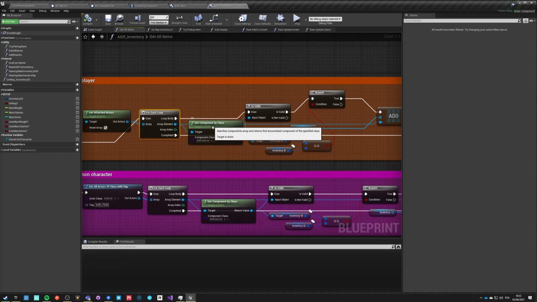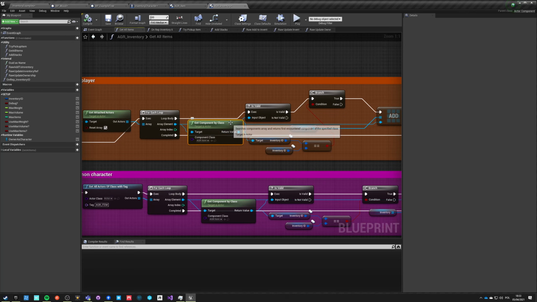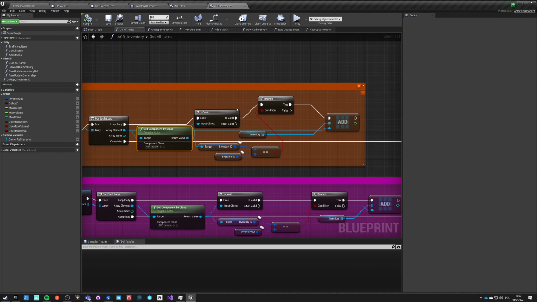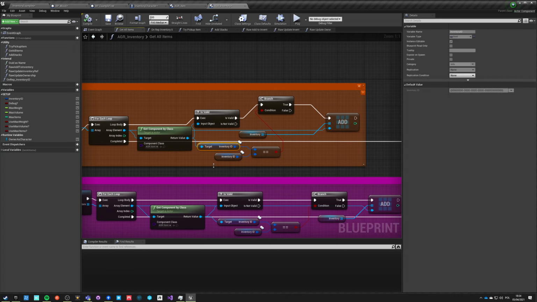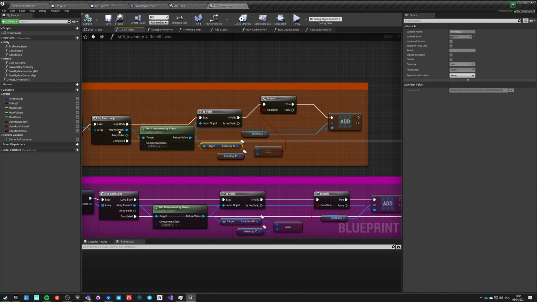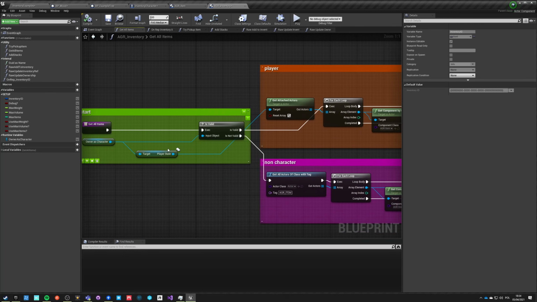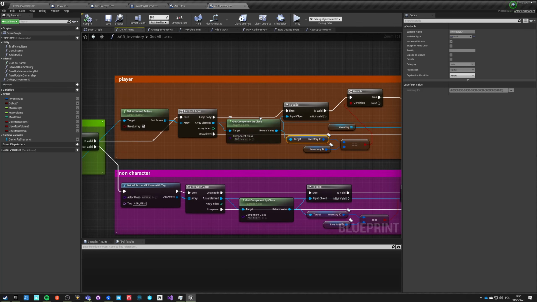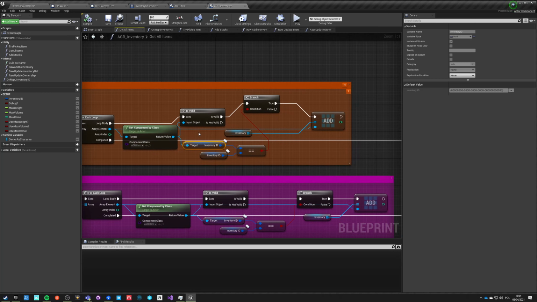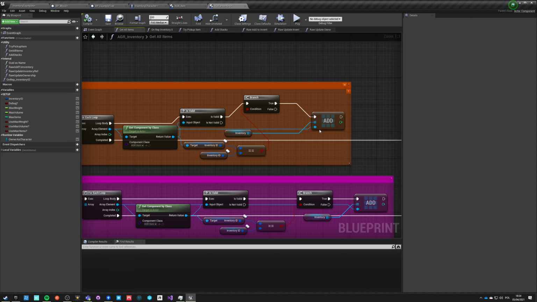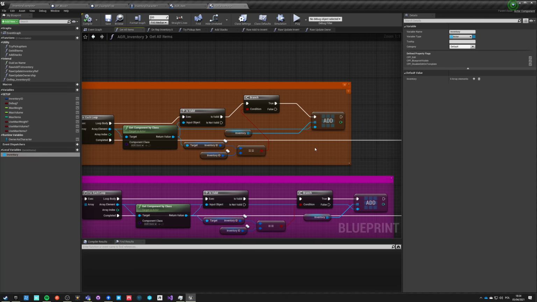And then we're checking their component by class. And if it is valid, we're checking the inventory ID of that item, because our player might have multiple inventories. So we're checking only items that belong to this particular inventory. And then we're adding it to this local variable inventory.